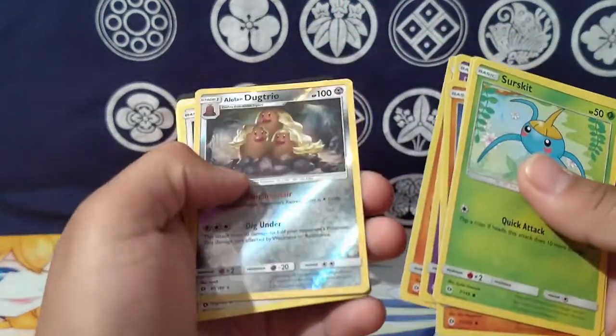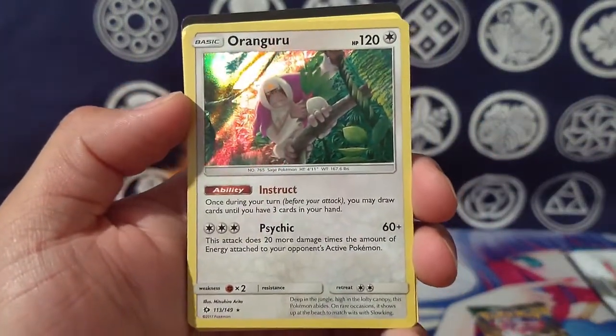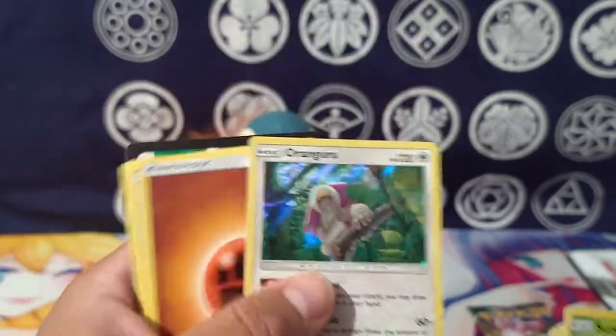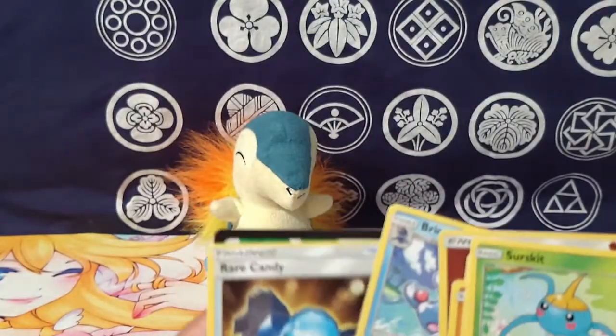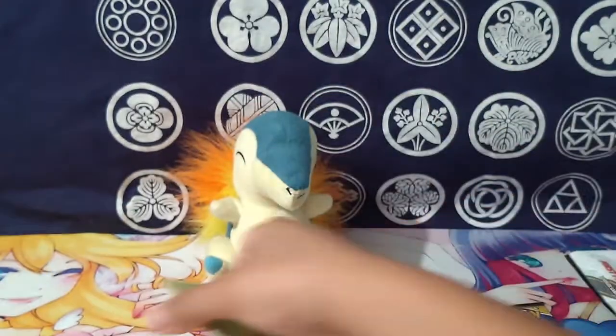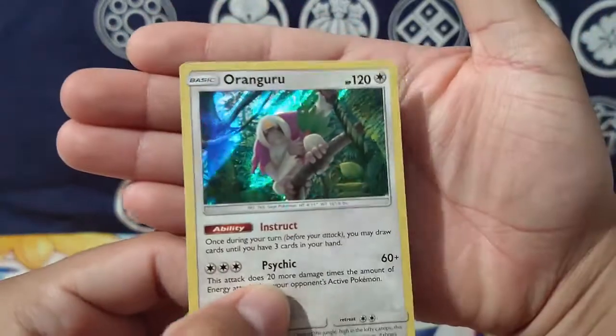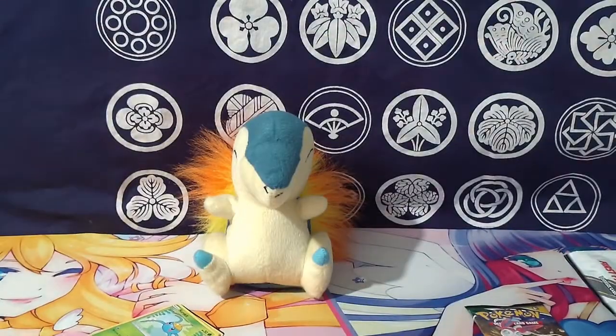Let's run through it. Oh, reverse Audino. Oranguru. Is this the one with the card thing? Oh no, it's the other one. That's not too bad of a card. Oof, my bad. Yeah, nothing else. Nothing good. Nothing too crazy. I mean, I did get an extra holo. Standard holo, which is cool.